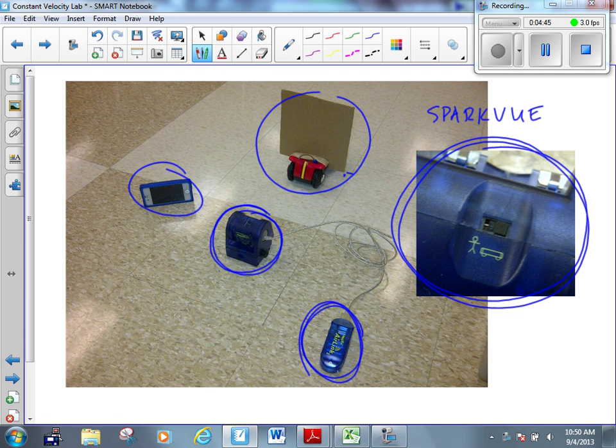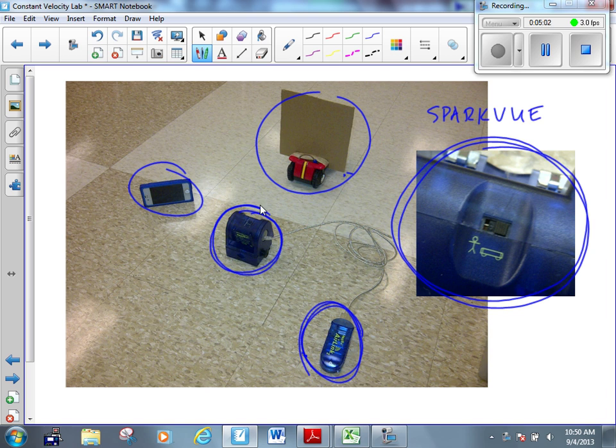Okay, once you've got that connected, you're going to turn on this AirLink 2. There's a little switch. I think that all of you are electronic savvy enough now to figure out how to turn on this thing with a physical switch that says on. Okay, make sure you turn it on.